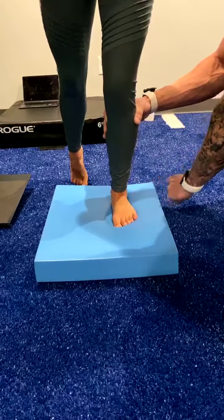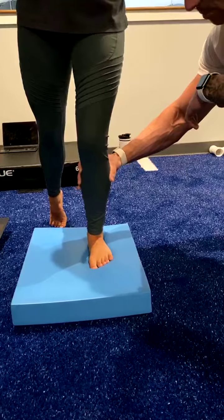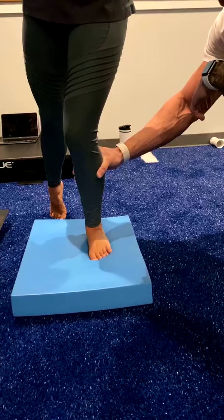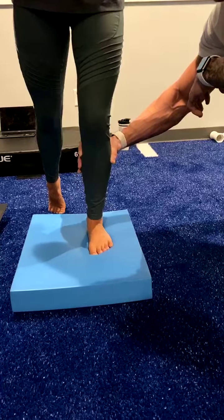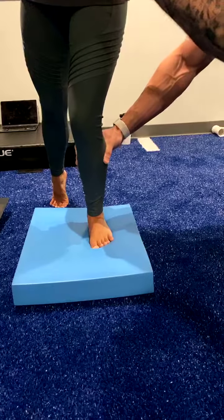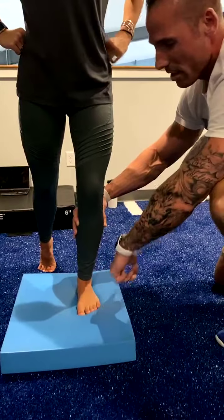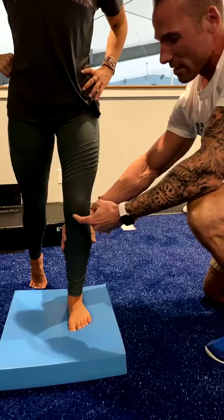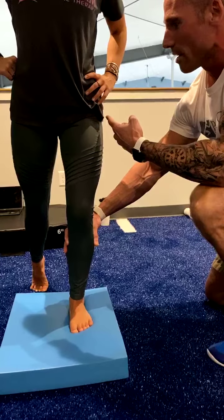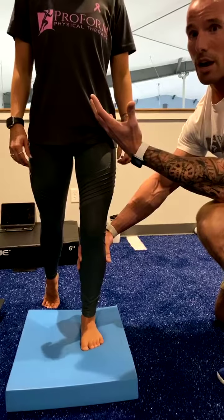All right, so what's gonna happen is if we can't get this nice load here, okay, and we're stuck on the outside, we're not getting this nice, what we call tibial internal rotation load, okay? That basically means that this loads in, okay? Your tibia is this bone above the ankle. It's gonna load in, all right, which helps load the knee, which helps load the hip, which helps load the whole kinetic chain. Okay? If we're not getting that because we're stuck here, guess what happens? Now we have excess stress on the knee, we have excess stress on the hip, and now we have back pain. It's weird, but it all happens from the ground up, okay?